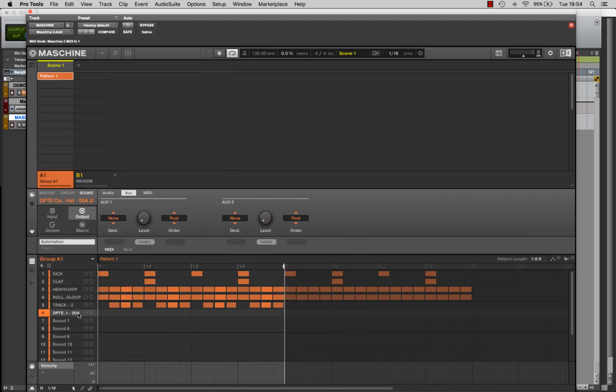Close our browser. Let's rename that tap hat. Just rename that one again. Track loop. So on tap hat, I'm just going to draw in, using this tool here, the draw tool, across the grid, some 16th notes. As you can see, it sets them all to one preset volume, which I think is 100 on the MIDI scale.